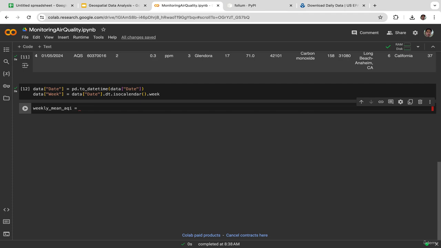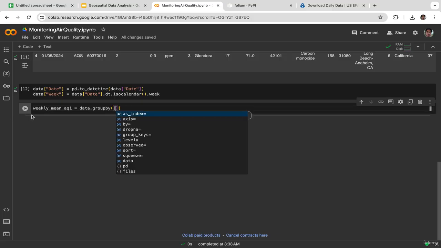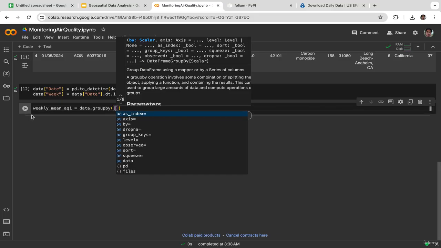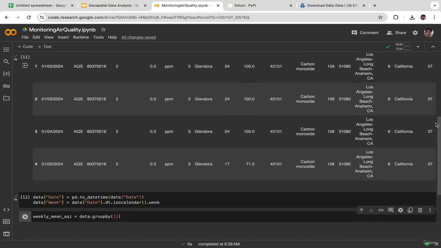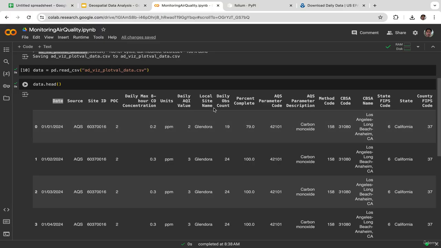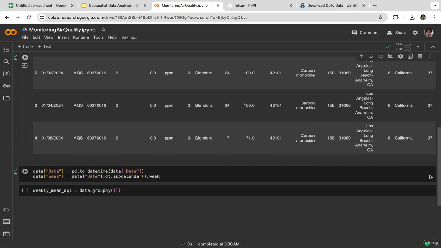Okay, we are going to use group by functions, data.groupby. So obviously in this case, we are going to group the data by the local site name, which is the locations, and also the week. So you can copy and paste this column and put it inside the bracket.